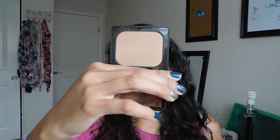For bronzer, I am putting in this Kat Von D Everlasting Face Shaper Bronzer in Shady Business one. I don't even know if Kat Von D still has these. They might not, because this was one of the first bronzers I ever purchased. It has a little bit of a satin sheen to it, but this is part of what I have on as bronzer. I bought this ages ago, and then started buying more bronzers, and I never really got to truly using this one. So I really want to get some use out of this before it just expires and I can't use it anymore.